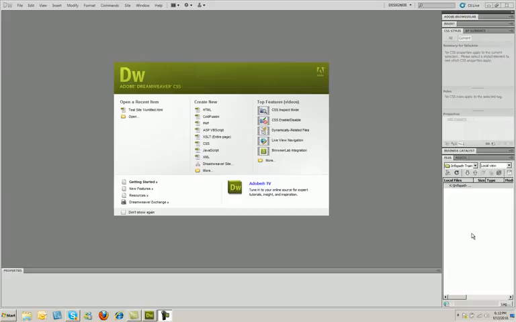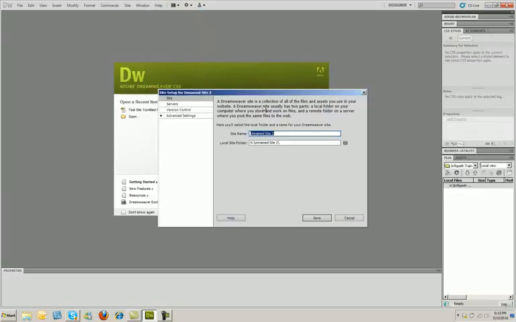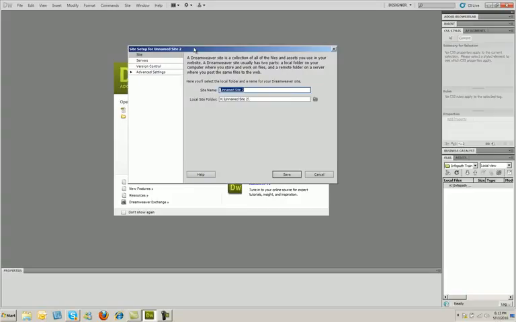up your website. Now, to begin creating a website, I'm going to go to the Site menu up here at the top, and I'm going to select New Site. If you wanted to edit a site that you've already created, you could select Manage Sites from right here. But since we're creating the site brand new, we're going to click New Site right there. And a dialog box is going to come up. And you're going to have to tell Dreamweaver a couple of different things.